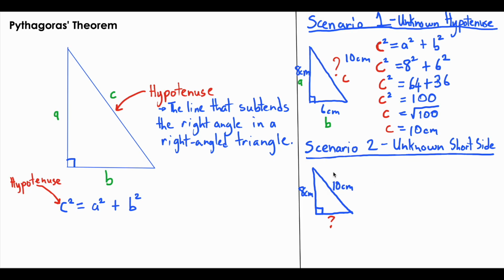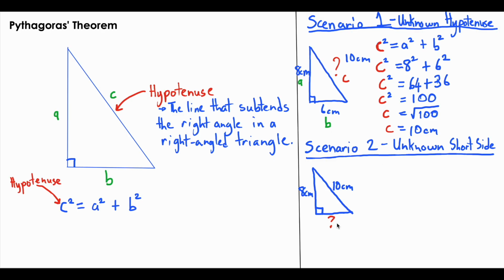Now, in order to use Pythagoras theorem, I must have two known lengths, and it has to be a right angle triangle. Then I could use that to find the missing length. If I don't have the two lengths and I'm using Pythagoras, I'm only going to get an algebraic expression. All right. So in this case, I want to use this to find this short side.